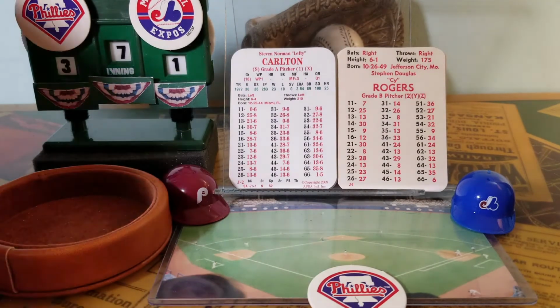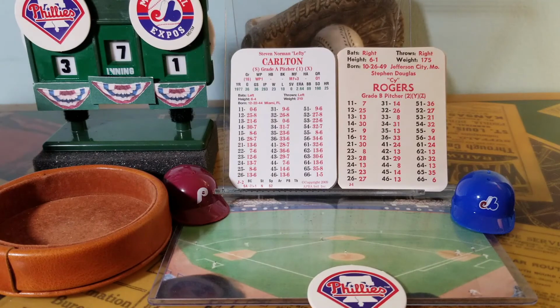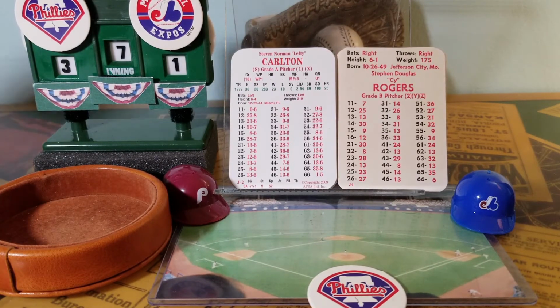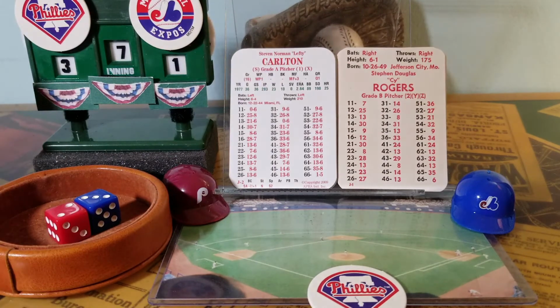This is the point of fatigue inning for Steve Rogers. 3 bad things happen to him. His grade will go down. He'll be facing his counterpart, Steve Carlton, and then the top of the order, Bowa and McBride. 3-2 to Carlton is a 26. Ground ball to Dave Cash at second base. Throw to first, 1 out.